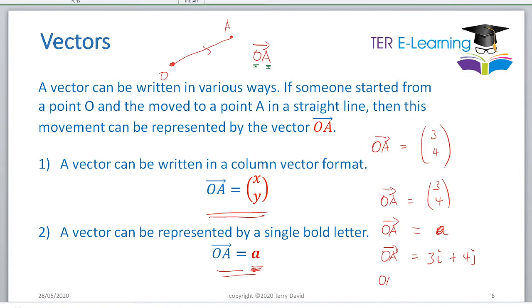Or we can represent the vector in terms of a and b as well. For CSEC Maths, we don't really see i and j, but we usually see a and b, or p and q. So this will be something like 3a plus 4b. So here we're representing the vector using something called unit vectors. Now, let's get to something that is pretty important. I need you to understand this concept to understand what those numbers mean.